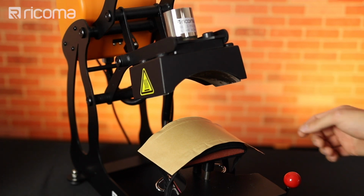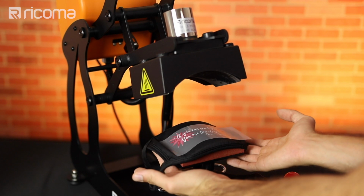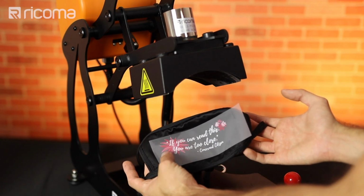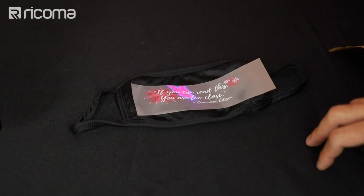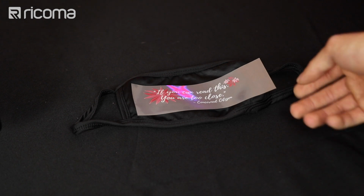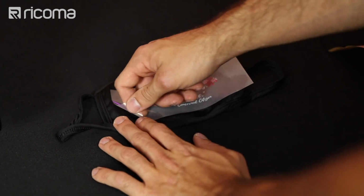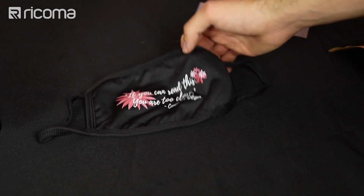All right, so now it's finished pressing. I'm gonna take off my Teflon sheet, and carefully, I'm going to remove my mask, trying to not make the transfer sheet shift on top of the mask. And I'm just gonna set it aside for it to cool. All right, so it's been about 2 minutes, and it's nice and cool, and it's time to peel off the transfer sheet. I'm gonna hold down the mask, and just nice and smoothly peel off the transfer sheet. And there you have it.